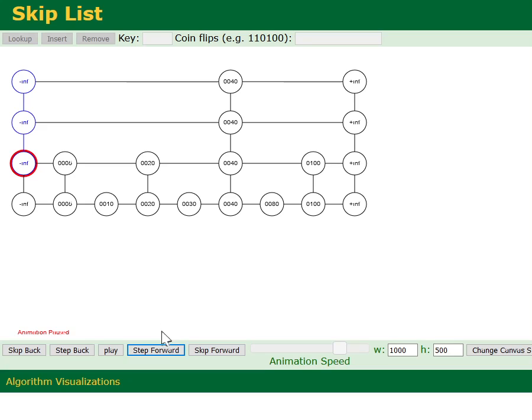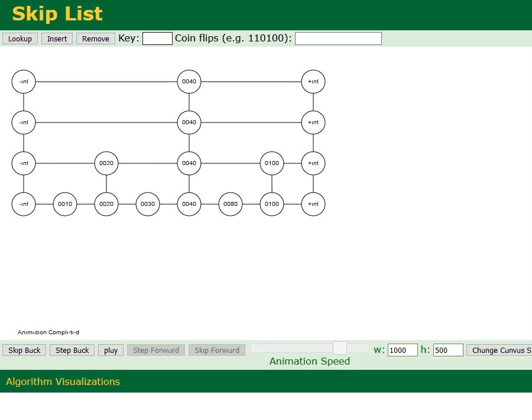It sees 5 is less than or equal to 5, so it goes right. And then it sees the 20 is bigger than 5, so it goes down. Then it sees that the 10 is bigger than 5, so it tries to go down. It can't go down. So it knows that it has found the location, and since it sees that it's at a 5, it removes all the 5s. And that's the end of the operation.